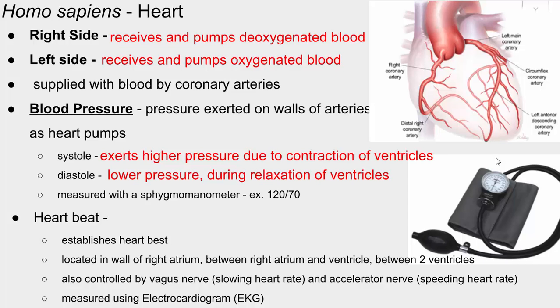Your heart beats, depends on lots of factors, but it can beat from, you know, mid-40s per minute to 160, 180, 200 beats per minute, depending on, are you exercising, are you resting, and so forth. And so it's controlled by a bundle of nerve tissue called the pacemaker that establishes your heartbeat, not your heart rest. It's between the right atrium and the ventricle, and it adjusts your heart rate depending on what your body needs.